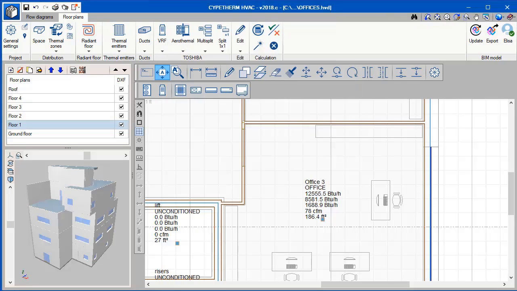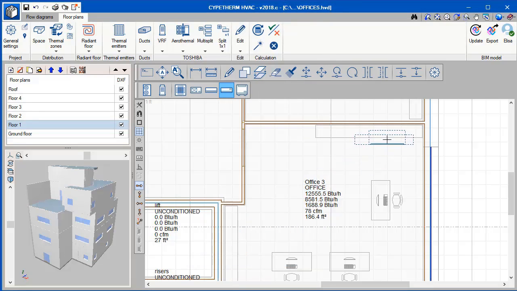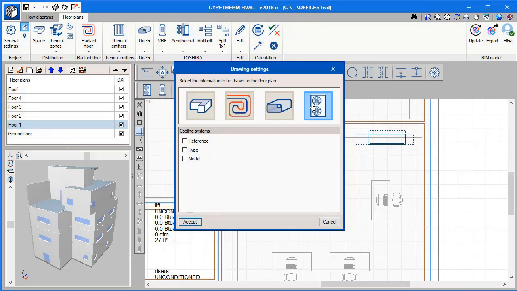On the top floor, we will utilize a wall unit. In drawing preferences, we can select which fields we want to show in the plane relative to the machine.